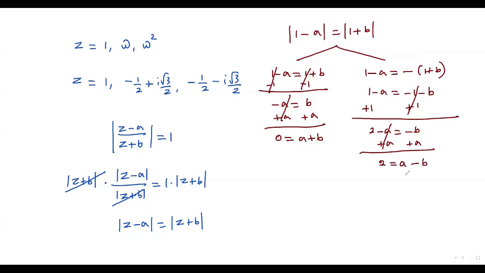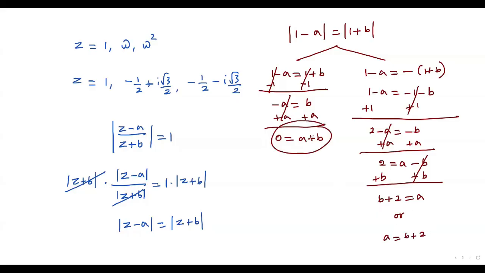Okay, now I can solve for a in this equation. For that, we have to add b to both sides. When I add b to both sides, this negative b positive b will cancel. I am getting 2 positive b. Otherwise, it can be written as b positive 2 equals a. Here when I solve this equation, I am getting two results. One result is 0 equals a positive b, and the other result is b positive 2 equals a, or it can be written also a equals b positive 2.